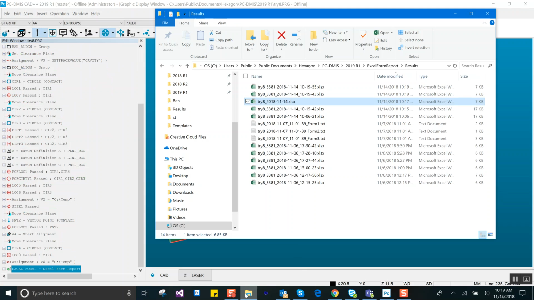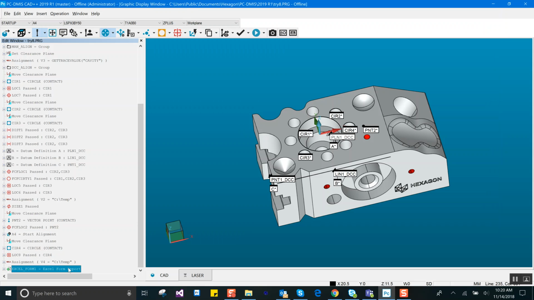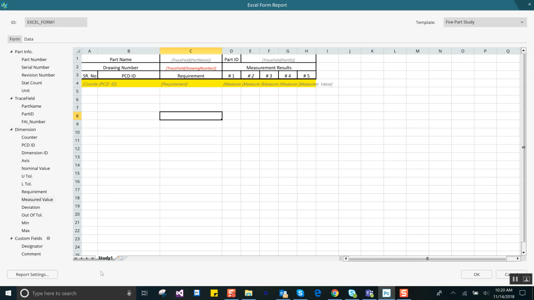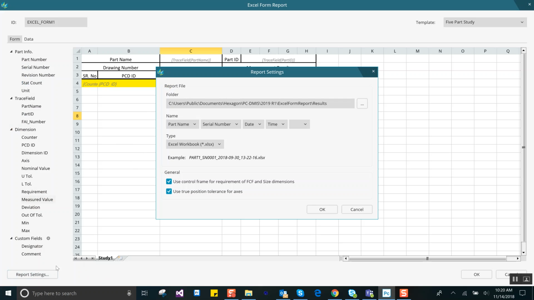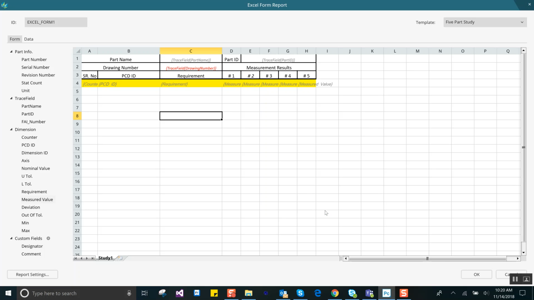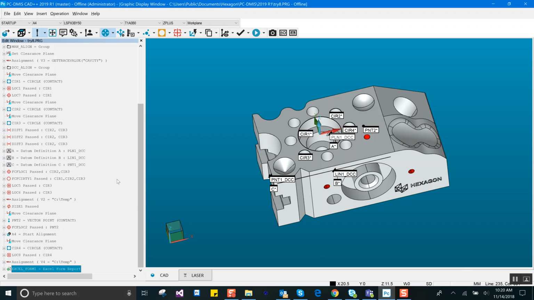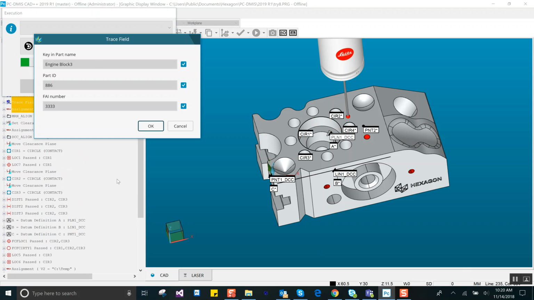So if you look, we got two different names because we did not have the same name. We got two different files created. So this is not what we want. What I want is I have to go back to the form and then say I don't want to have the time. I just want to have the part name, serial number, and a date. And I will be required to run it again twice.